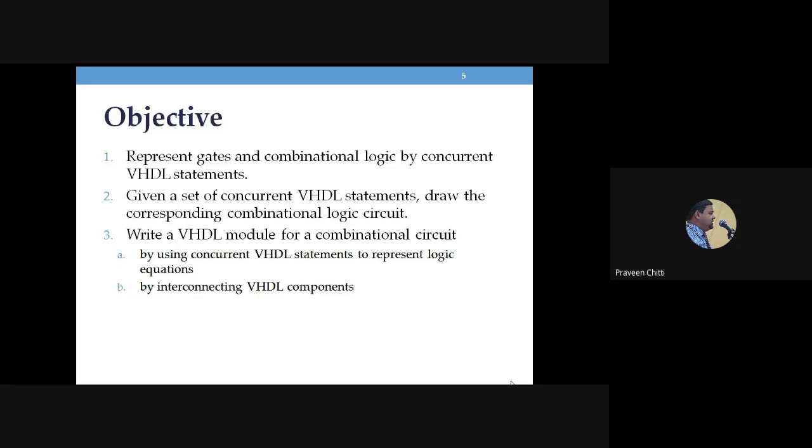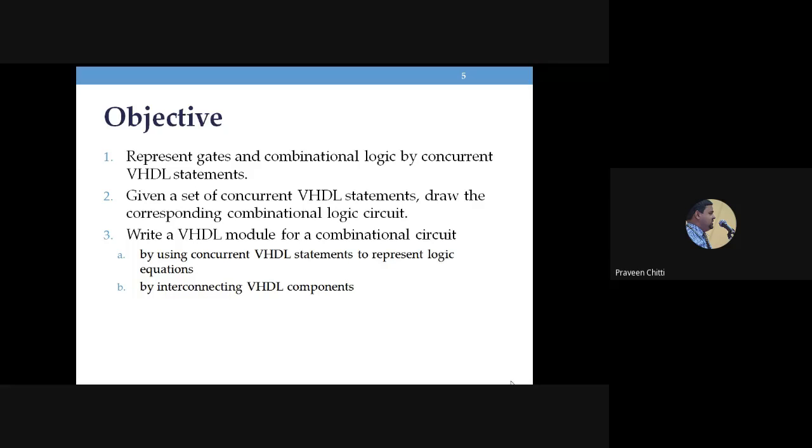Data flow modeling style means what? Omkar, can you tell what is the feature of data flow modeling style? What exactly will you be using in this? I told you data flow modeling style is one wherein the digital circuit is described by logic equations. Is that clear, Sahil? If you use logic equations, it is called data flow modeling style.